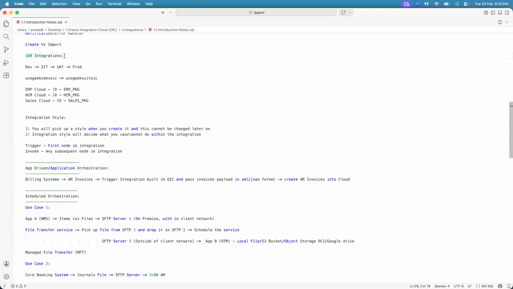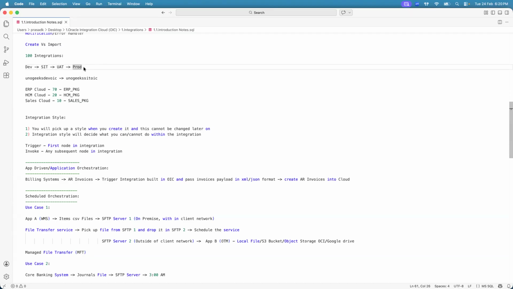And what are the phases that you would have in an implementation project, guys? In an Oracle Cloud implementation project, what are the typical phases you would see? You would have development, you have SIT, system integration test, you have UAT, user acceptance test, and then production. Now tell me one thing, guys, if your client is using EBS or any other application, do they have separate instances for each phase of the project, guys, or do they do everything in one instance?